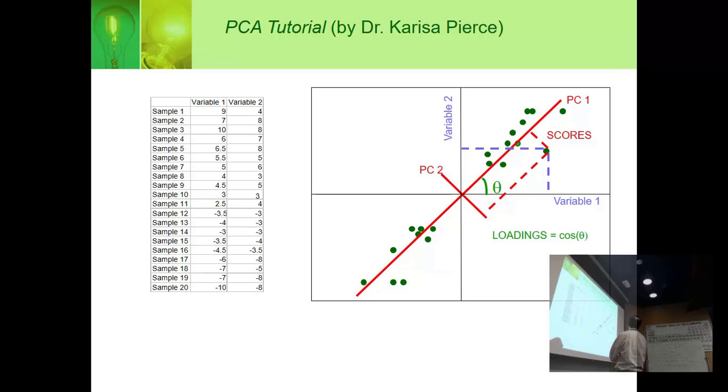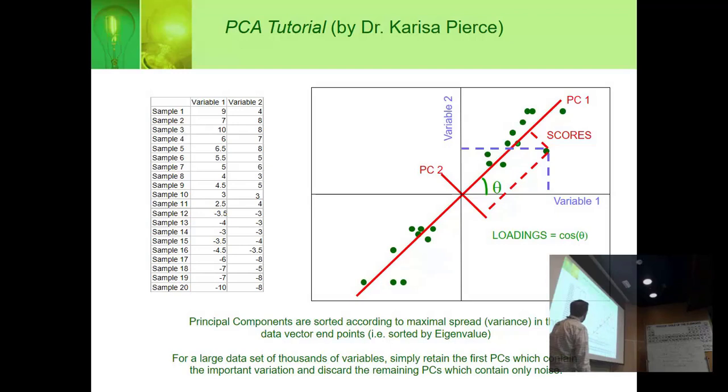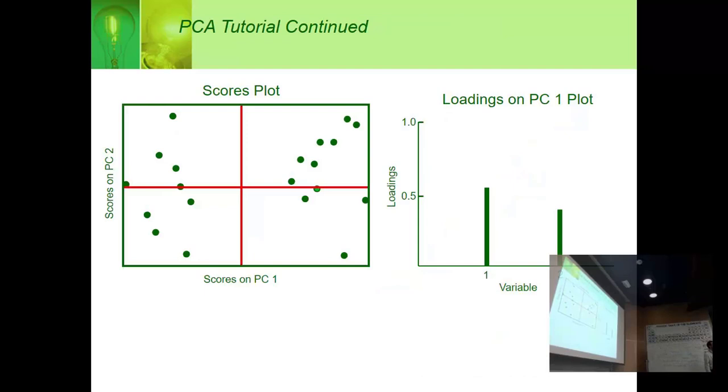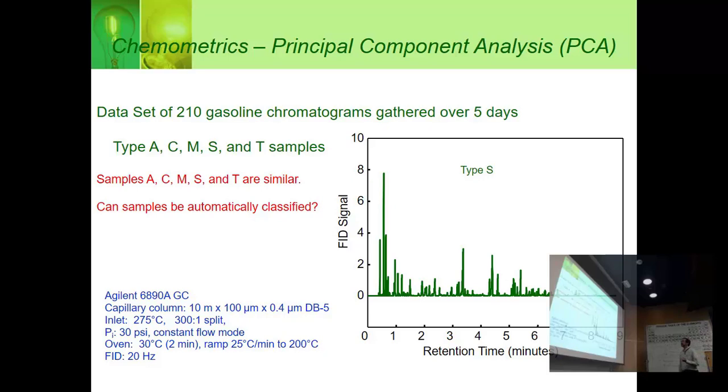There's a thing called the loading where you take the angle of the line, the slope of the line. Dr. Pierce would be helpful to explain this. She calculates this. The main thing is you can do this for a large data set of thousands of variables. You don't have to know what's going on. You're just looking for groups. How do they group together? It's very powerful because it can pull out relationships you didn't know were there. If you plot their scores, you can see there are sort of two groups, one over here and one over there. They're mostly separated based on principal component number one. This allows us to do it mathematically for much larger sets of data.